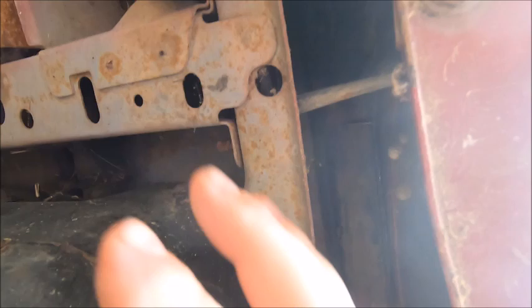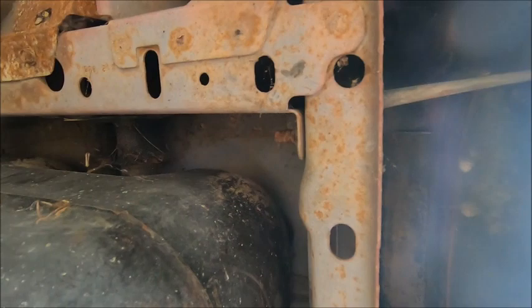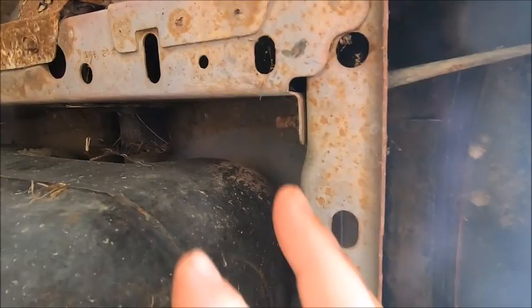So I think we can put those on each side. Might have to rearrange the exhaust system a little bit, but I think that'll work. I believe I have threaded inserts that we slide back in here for the screws to go up into, to hold it into the unibody. So let's see if we can get one on, and then we'll do the hard side with the exhaust and everything over there.